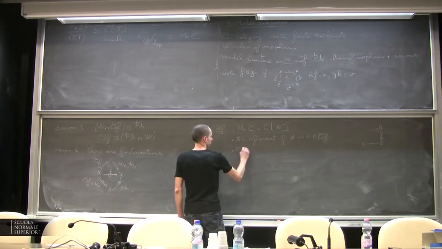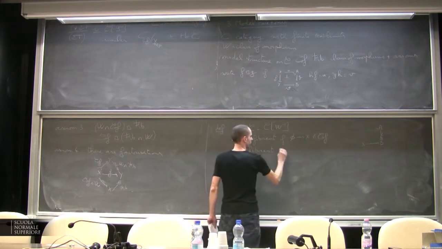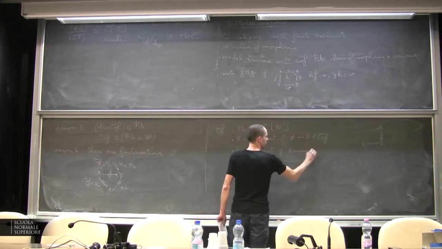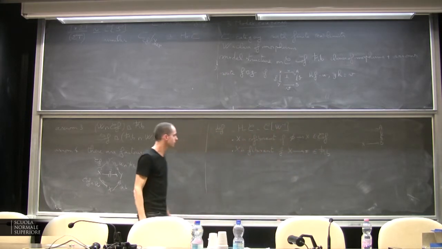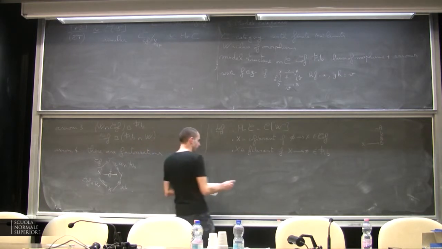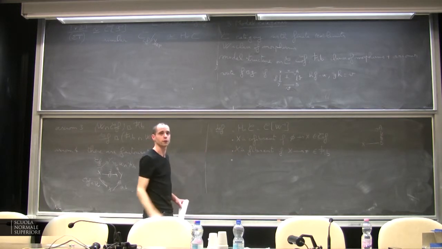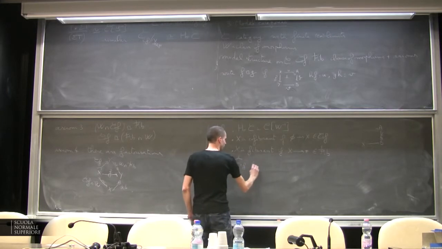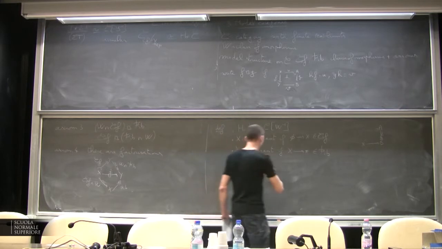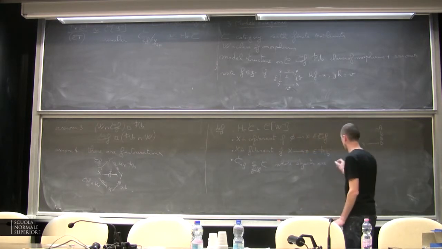Dually, X is fibrant if it behaves like an injective, so the morphism from X to the terminal object is a fibration. And the full subcategory we're interested in is the subcategory on objects which are both fibrant and cofibrant. So C_cf is the full subcategory of C whose objects are fibrant and cofibrant.